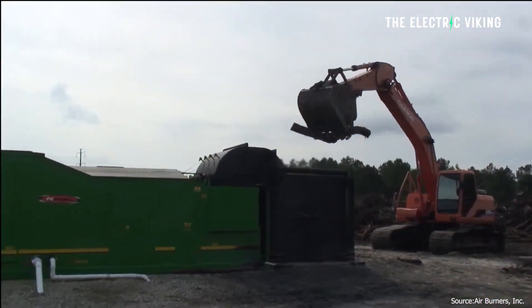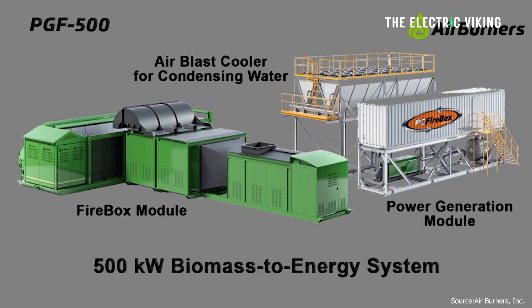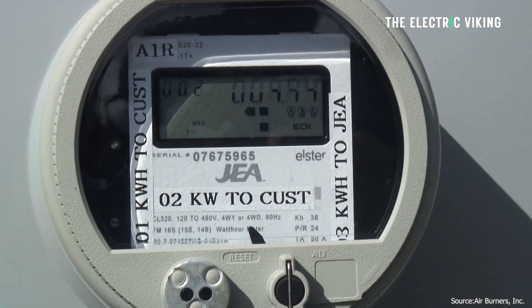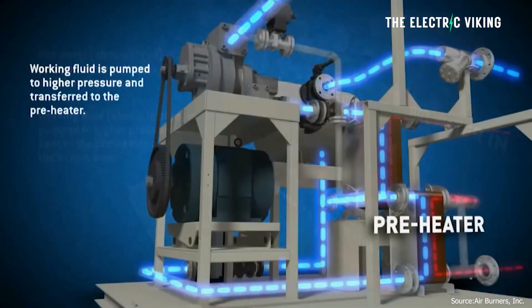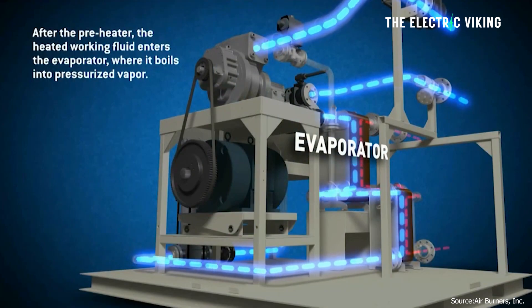The primary purpose of the air curtain is to create a secondary burn chamber. The air curtain acts like a lid covering the opening in a firebox. Particles of smoke rising on hot gases are trapped under the air curtain, then reburned, and their size is significantly reduced — small enough to escape through the air curtain, appearing more like waves of heat than smoke. The result is a very clean burn, with opacities well under 10% per EPA Method 9 testing, compared to open burning which typically runs at 80% to 100% opacity — approximately 80% less emissions than open air burning.